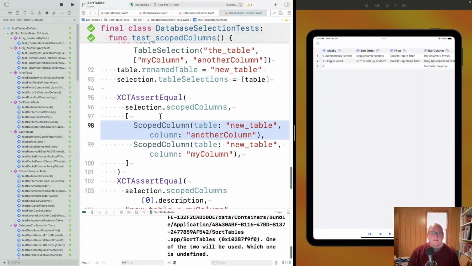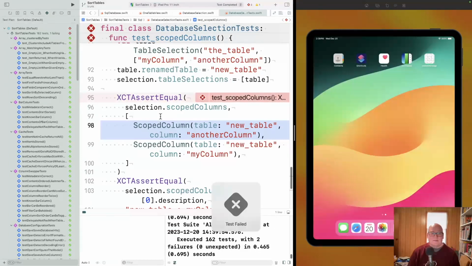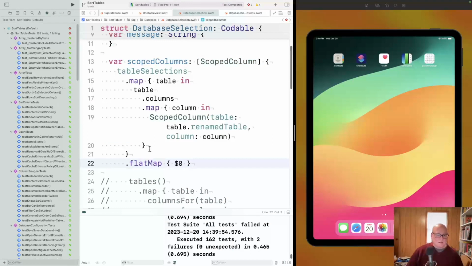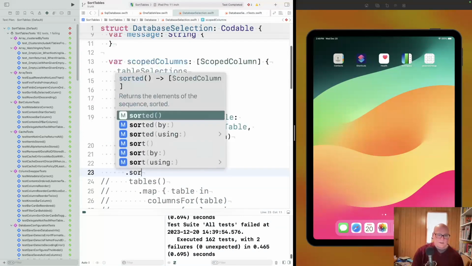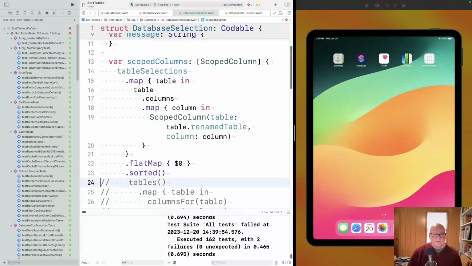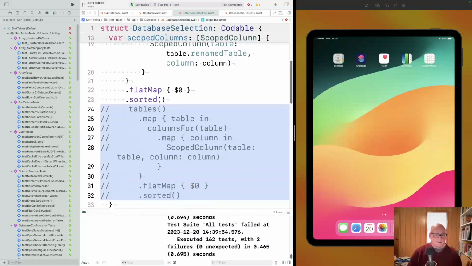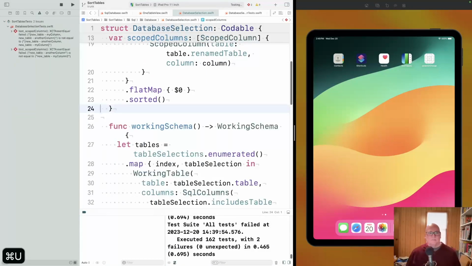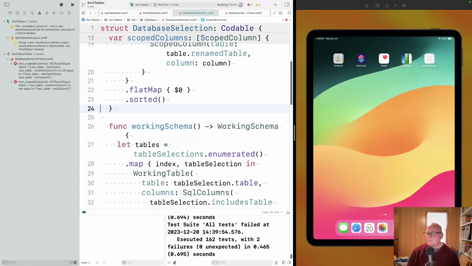Well, yeah, okay. It's random, so you don't really know if it's going to be sorted. But we walk through the thing in a defined order. So new table my column isn't, and new table another column is not equal to new table another, new table my. All right, so we can just add that sorted in. Dot sorted. Take this suggestive code we stole out, and this test should pass.